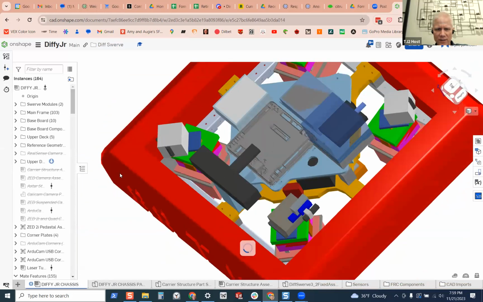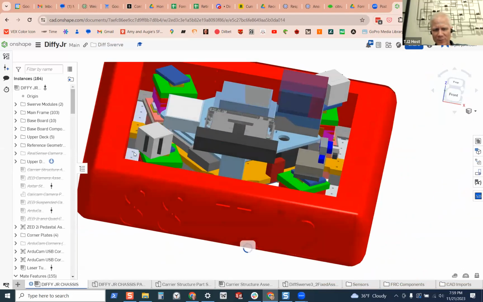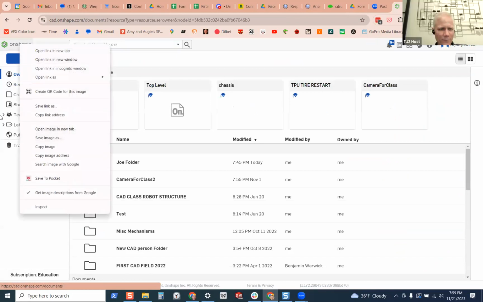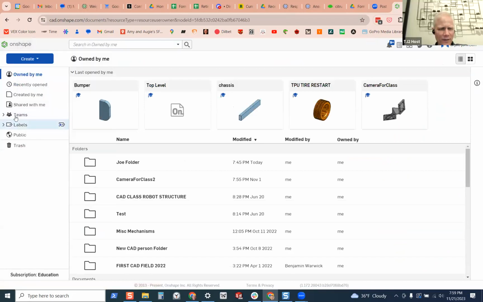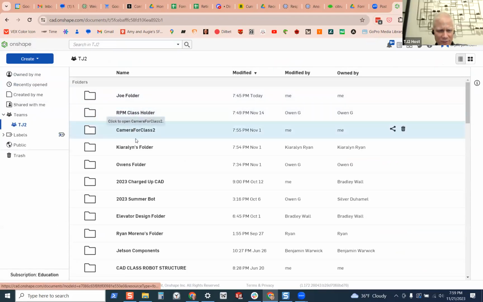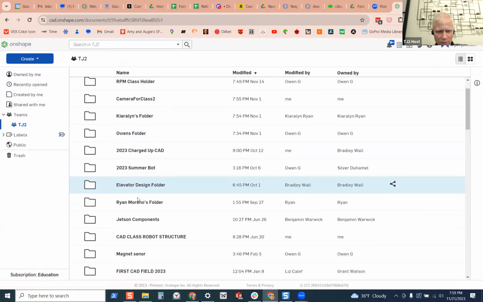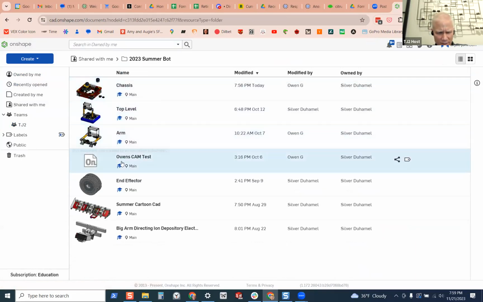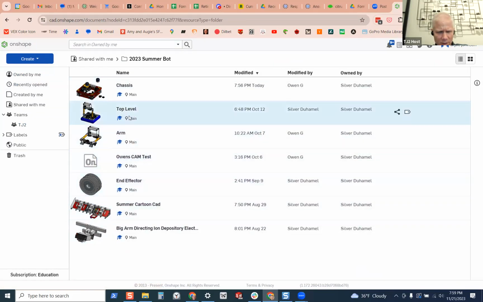Actually, I didn't make this bumper. This is the bumper that somebody else made. Let me go to a different one. If you look at the 2023 main season, you'll find the bumpers that were made there. Yeah, those would be better. So I'm going to go to the 2023 summer robot, top level.